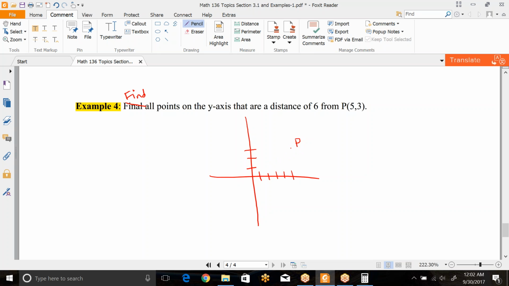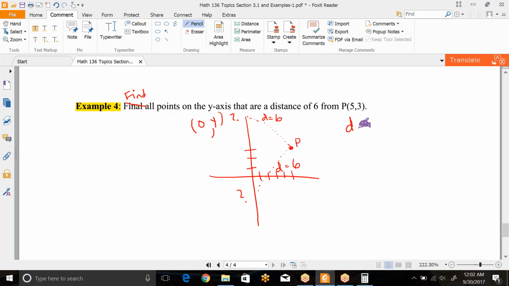So when we draw our dotted lines of where this distance is going to be, we're drawing two y-axis points. So I don't know if it's going to cross down here below or not, but I'm questioning where this could possibly cross so that it has a distance of 6 on this dotted line and a distance of 6 down here. So since we don't know what these points are, we make up an arbitrary name for them. This is a y-intercept, so a y-intercept is always a 0 and then a y value. So since we don't know the y value, we're just going to call it y. Same thing down here. This could be represented as 0, y.